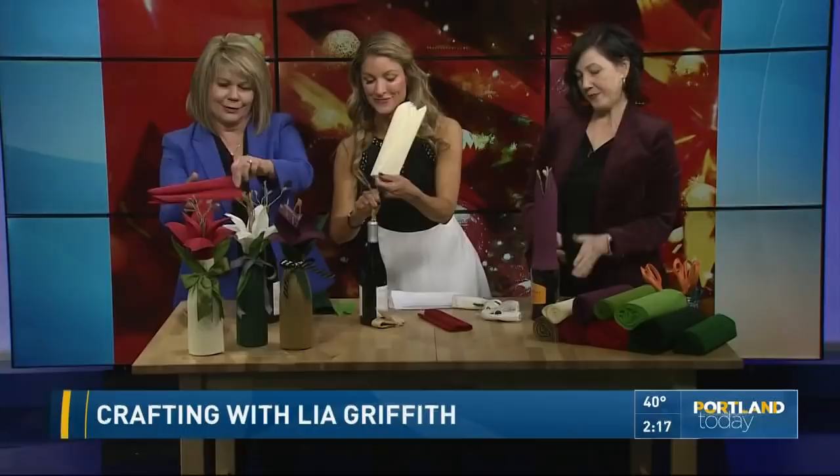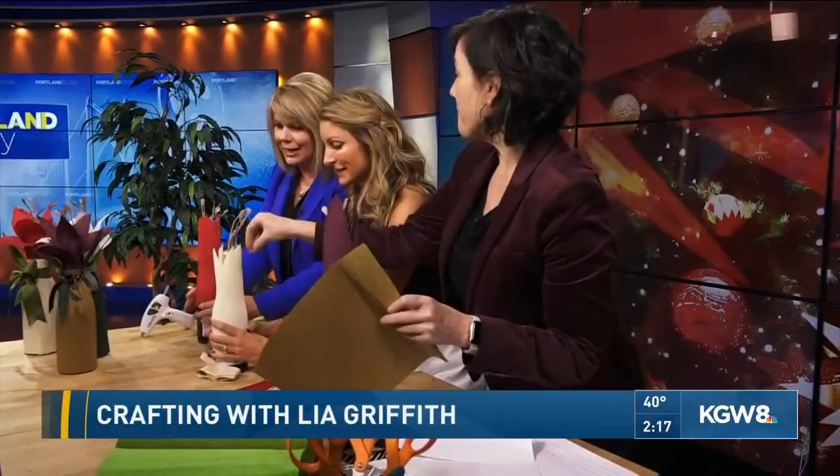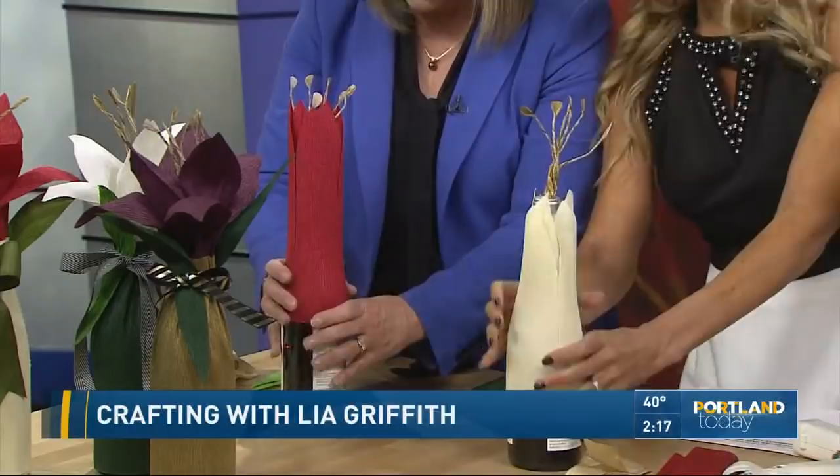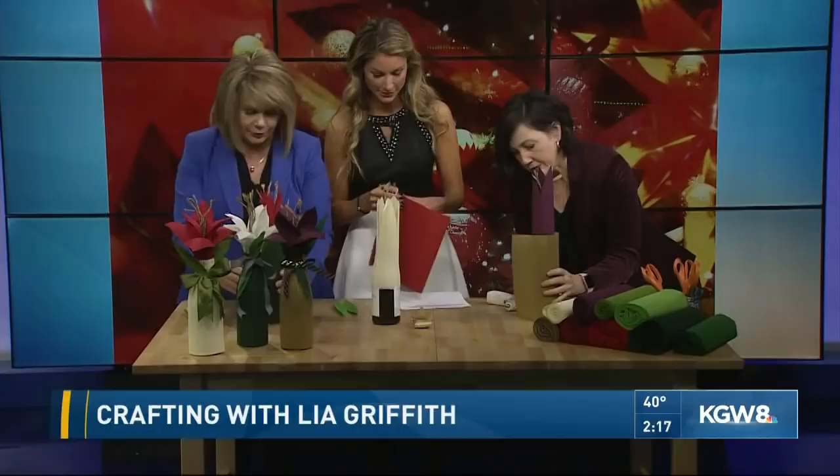We have this other piece, and you can cut it depending on the size. Even if you kind of crunch them — just right to the top. Take the next piece of paper and wrap it around, and that's where we'll get the hot glue going on for the back. Wrap it around. You want it snug but not super tight.